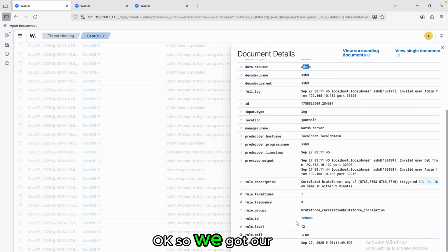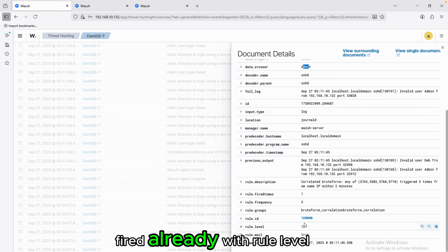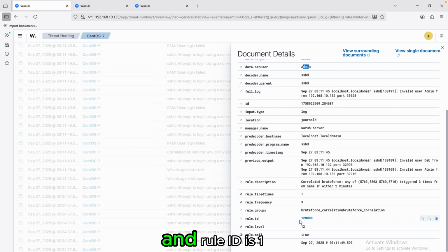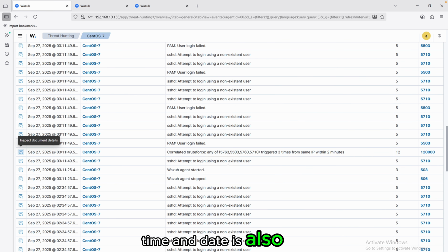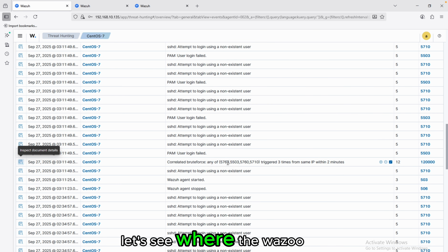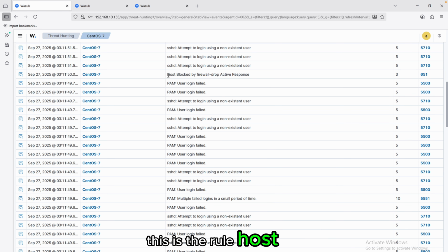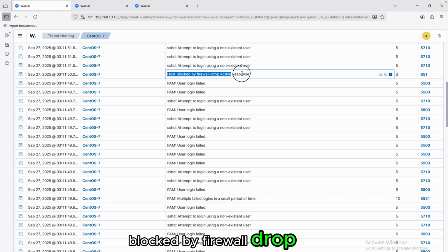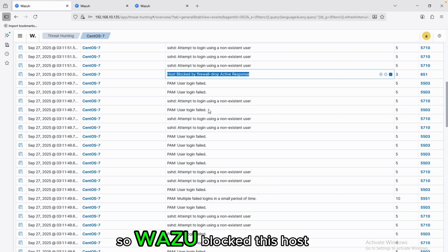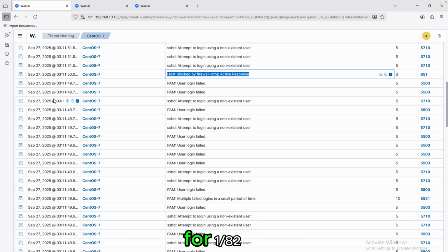Okay, so our rule ID has already fired with rule level 12, and the rule ID is 120.0.0.0. Time and date are also showing. Now let's see where Wazuh implemented the active response. This is the rule: host blocked by firewall-drop active response with rule ID 651. So Wazuh blocked this host for 180 seconds for the first time with rule ID 651.